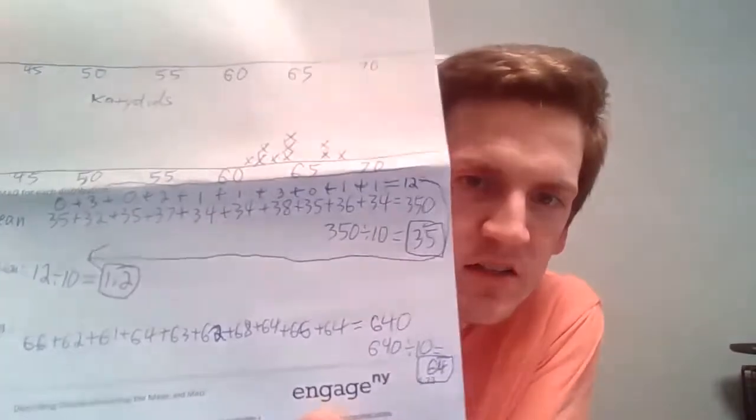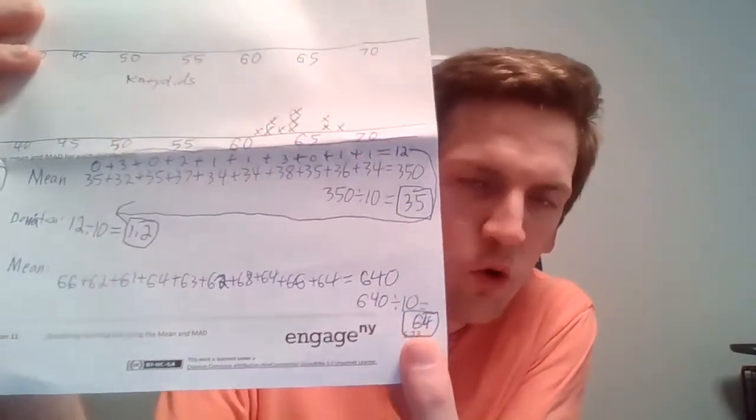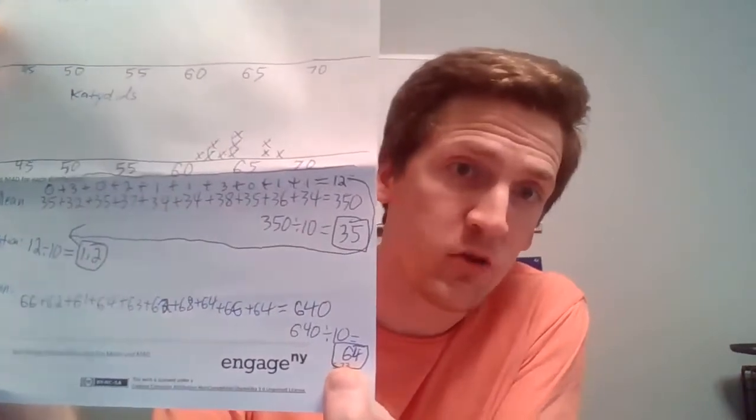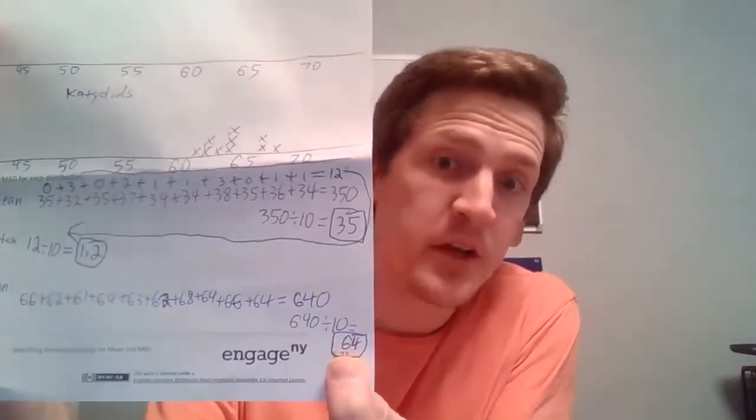Once again, we have a number that is being divided by 10, and the number is ending in a 0. So if you want to divide by 10, you can either throw in your calculator or just take that 0 away. If I take that 0 away from 640, I end up getting a mean of 64. So there's my mean on the katydids. It ends up being 64. So quite a bit higher than the cricket one. Almost 30 higher, 29 more than the cricket.